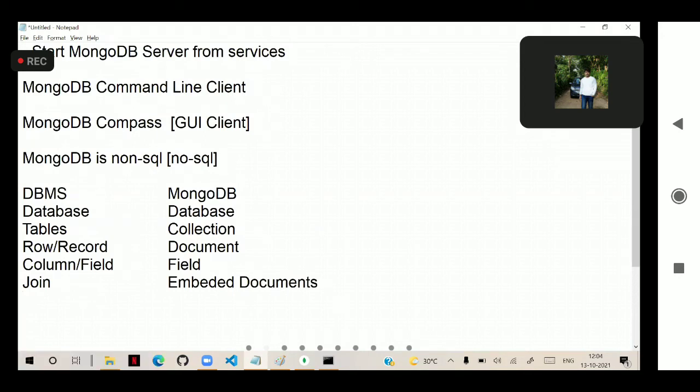So that is MongoDB. In MongoDB, the terms will be like this. We have a database, we have a collection. In the collection, we will have documents, and in those we have fields and embedded documents.